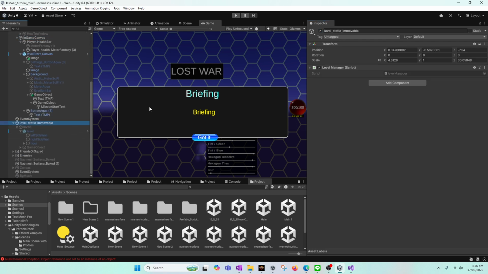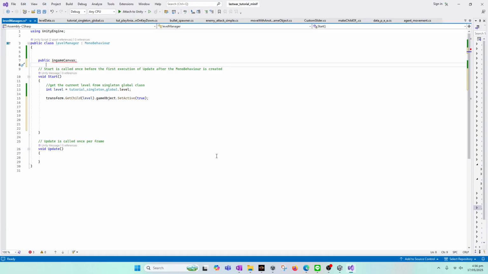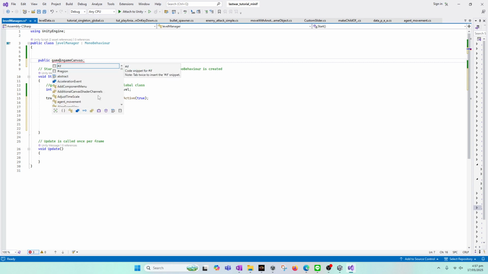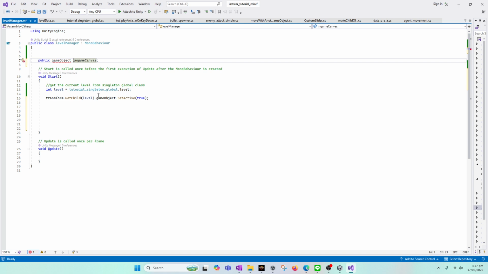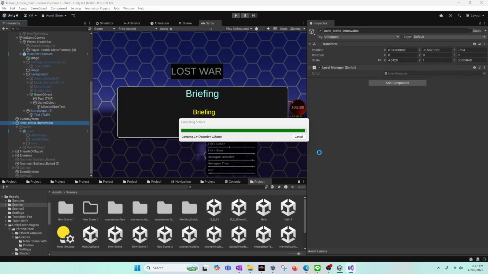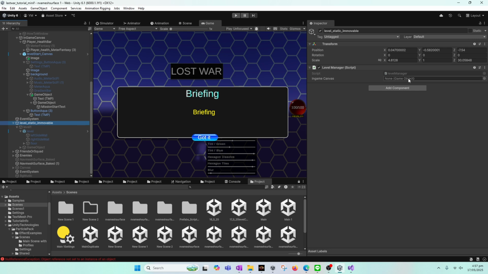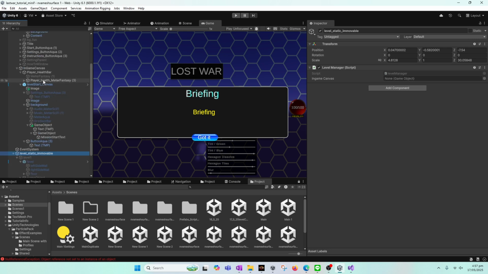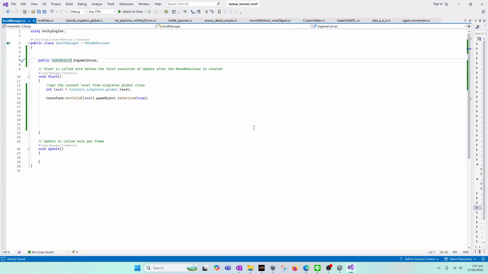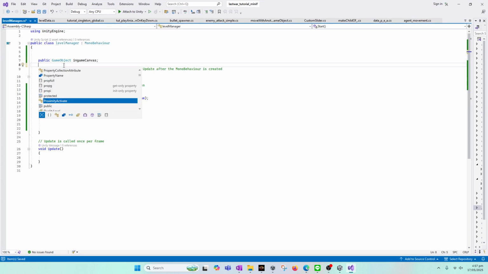So if you go to the LevelManager here, save this. Public game object, and this will have a reference of your in-game canvas, and then we will also have a reference of the main menu canvas.